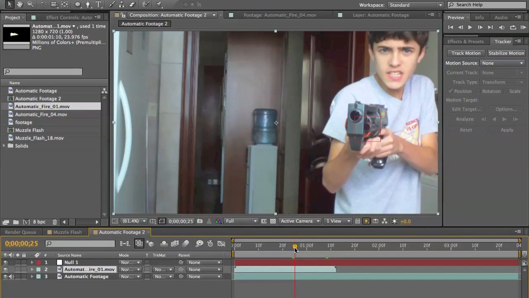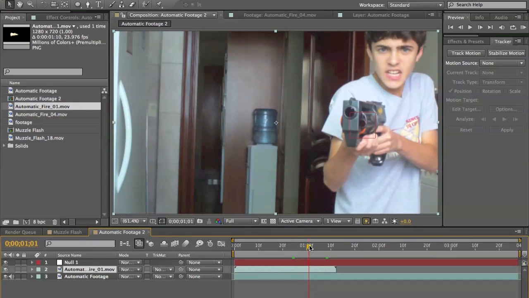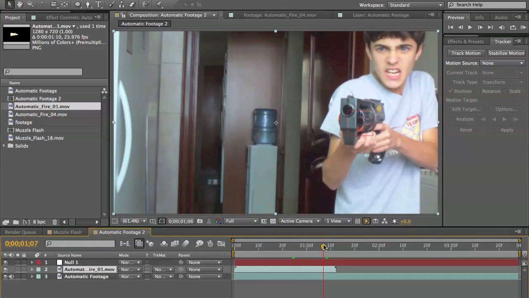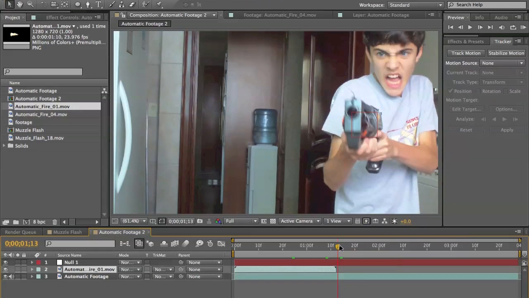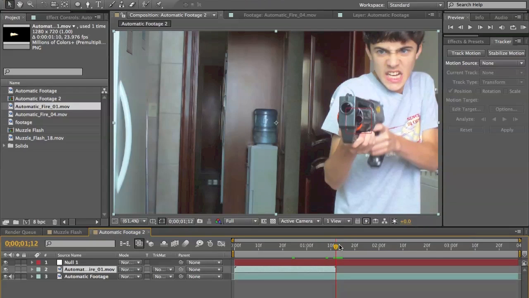Search for the area where I shot. And it's here, kind of here.